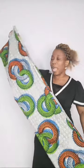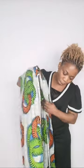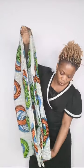Right now, I fold it twice. Once you fold them twice, then this is the measurement turn. Folding and measurement. Now we want to do the measurements. This is what we call measurements, what they call lengths. You will not divide. The measurement is very important, depending on the style you want to do.